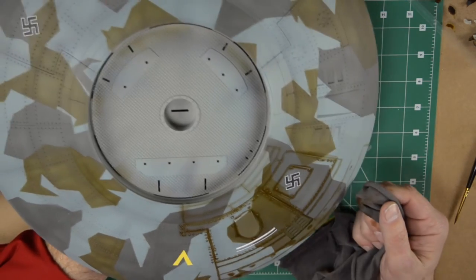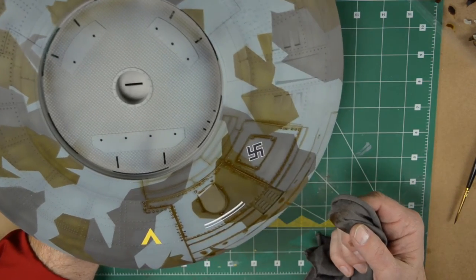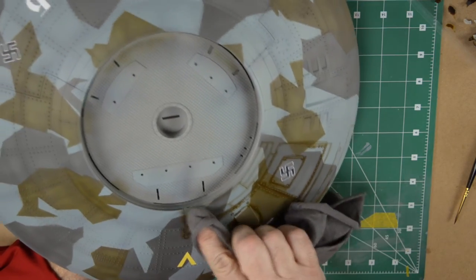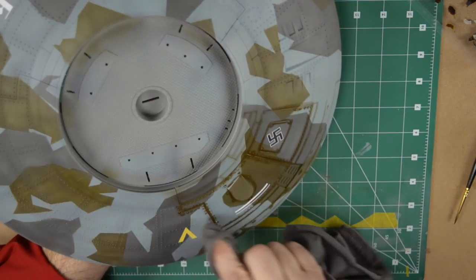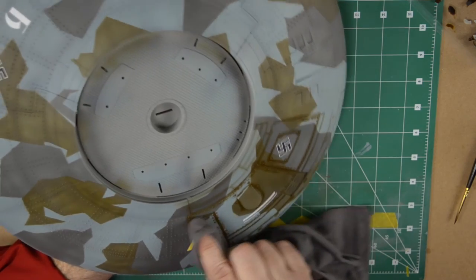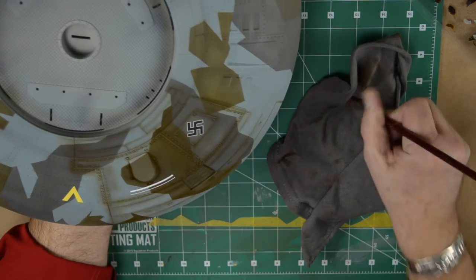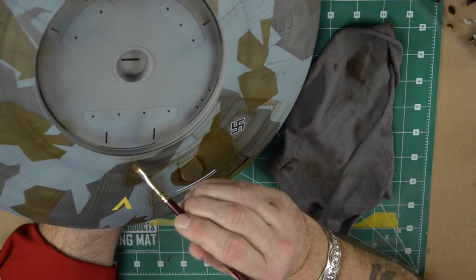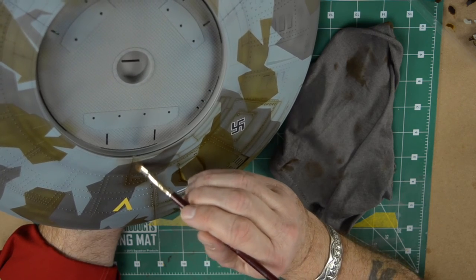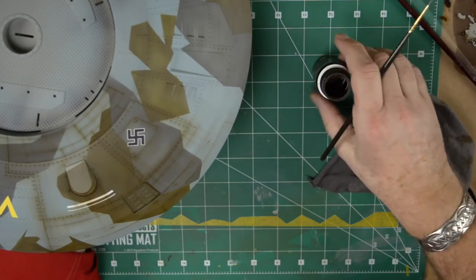That's why it's so important to take your time to have the clear coat dry. You don't have to worry about rubbing through the clear coat. As long as it's dry enough, you should be fine. These solvents from Abteilung 502 and AK Interactive are not as aggressive as normal paint thinners. This is more based on white spirit than anything else, so it's very forgiving if you have to clean or wipe something off.